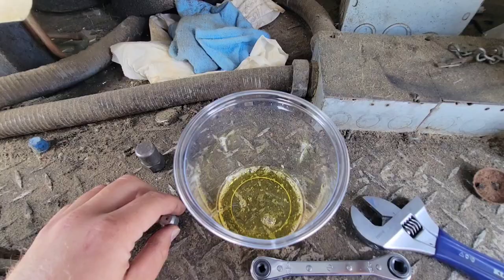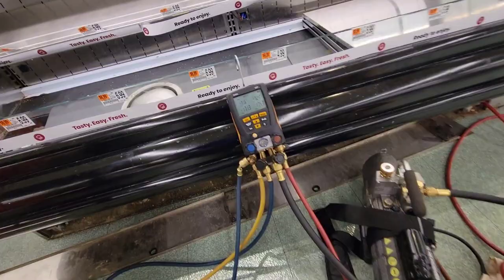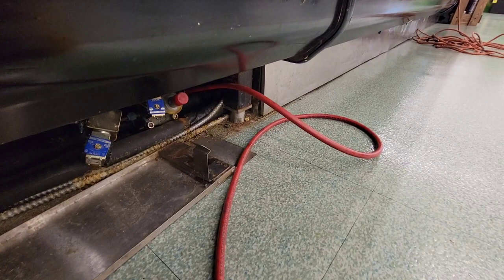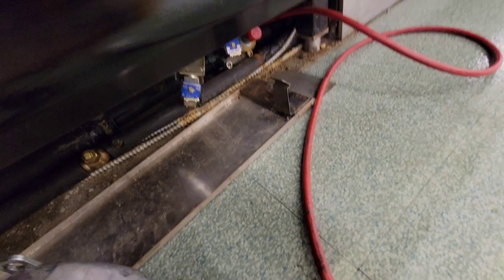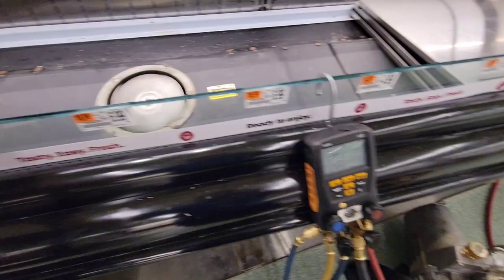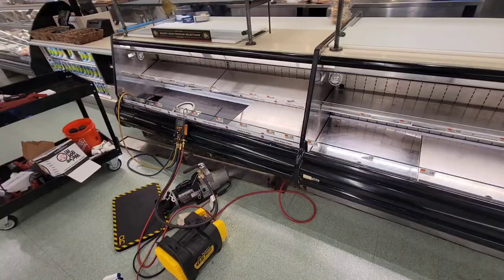I don't want to open a jug of oil in my truck - I don't want moisture and other contaminants getting into it. Got my oil; we're going to go downstairs and pump that system down. So I hooked up to my gauges, opened them up, hooked into my recovery machine - the gauges go in, it sucks it in, out goes into the suction side down there. Also, just to note: this is actually the wrong circuit I valved off, but it's on the same system, so I was able to recover into this system. The actual circuit is behind the case.